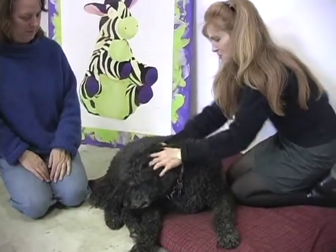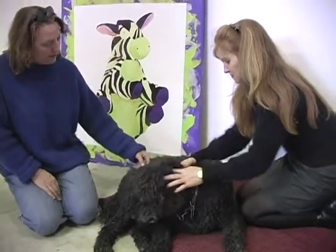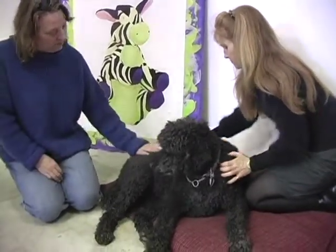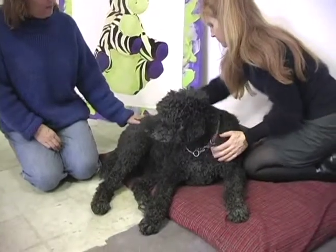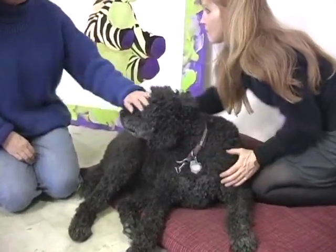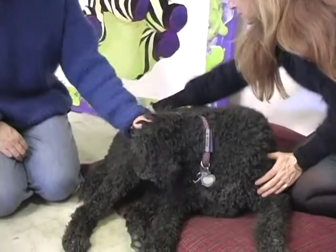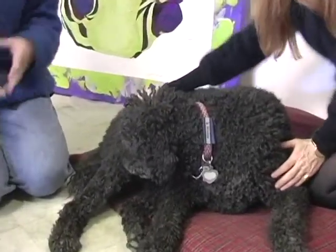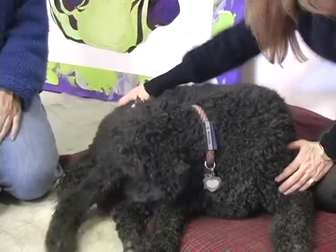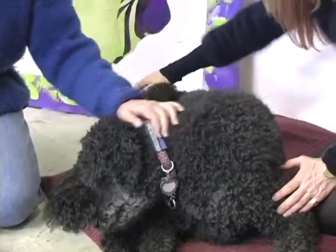Do you think you could spin his wool? I've tried felting it and mixed wool in with his fur, and it felts beautifully — makes beautiful soft cloth. I haven't really tried spinning, so that would be something to come. I have a bag full of fur from when he was a baby, so it's quite black, unlike now where he's got some gray in there.